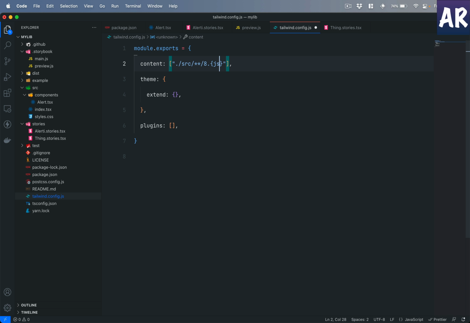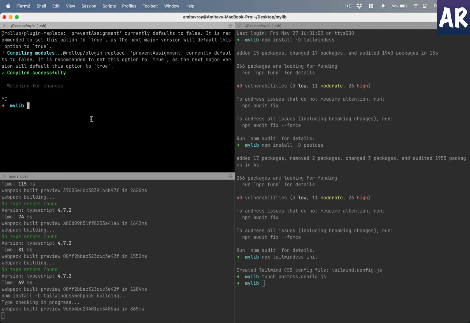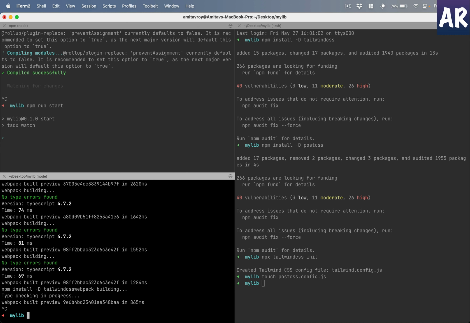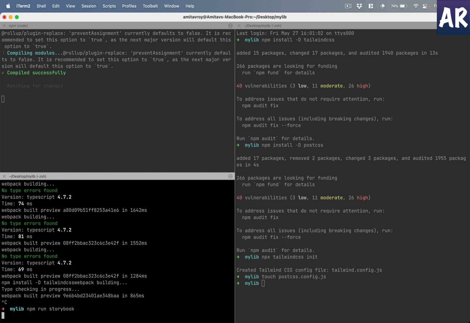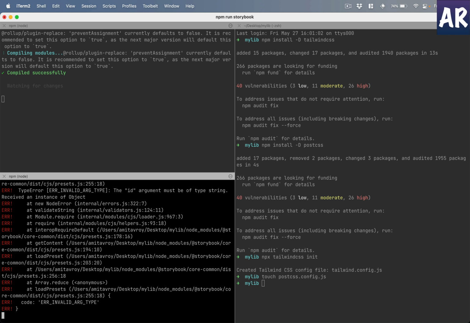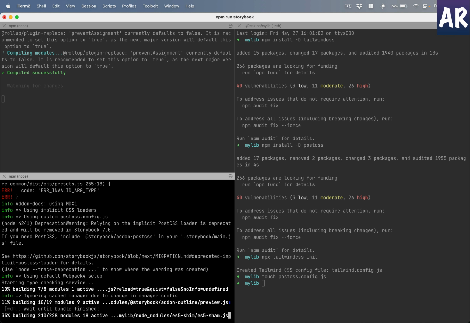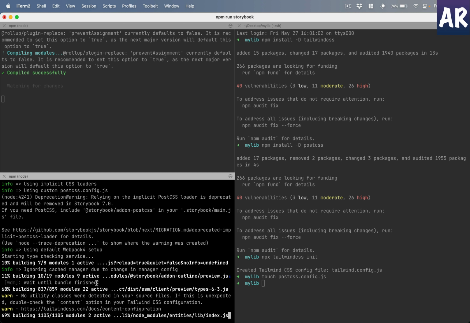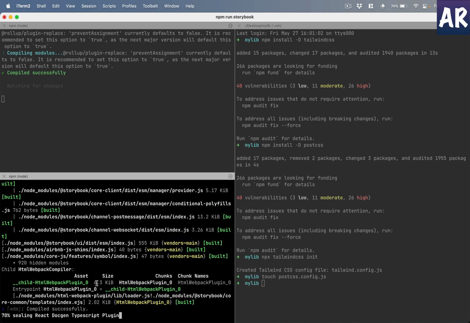So JS I'm interested, comma JSX, TS, TSX. Let's keep this simple and start. The watch should start in a bit, and the storybook should start as well. And if I'm lucky and everything is done correctly, then we will see our component in a little stylized manner. Let's see.